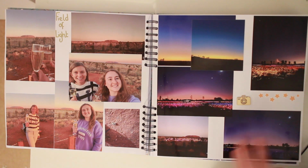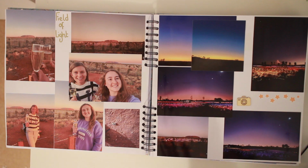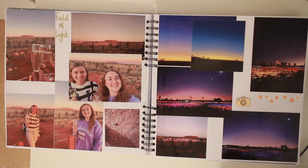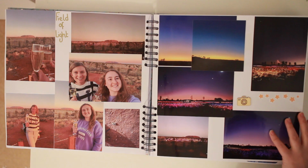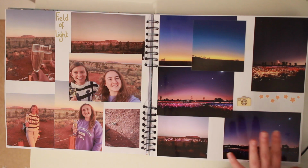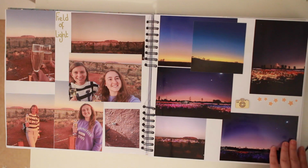And then you go down a slope in the dark, which is a bit treacherous, and you get to walk among all the lights, which are amazing. It's quite hard to get photos because it was so dark, but yeah, and you get to see all the stars as well. I wish I'd got one of those apps that showed you which star constellation was which, but it didn't occur to me to do that. So that's why I stuck a load of stars here, just because we got to see all the different constellations. But yeah, this was definitely a highlight of the trip, and if I was lucky enough to go back, I'd 100% want to do this again.